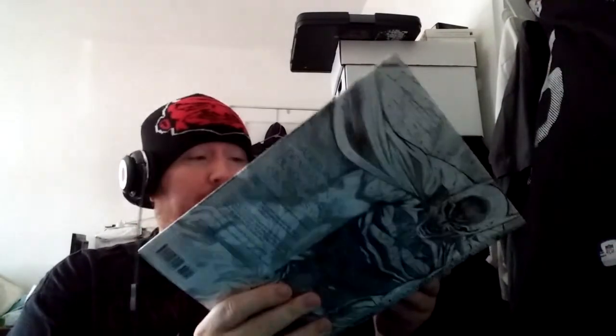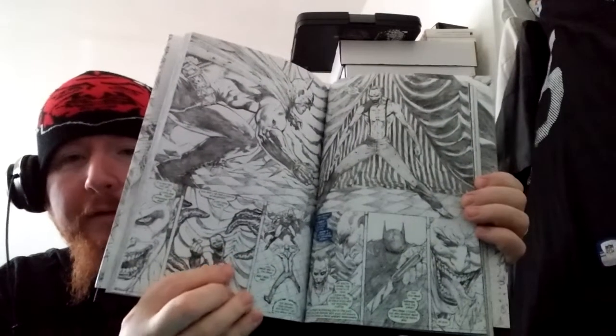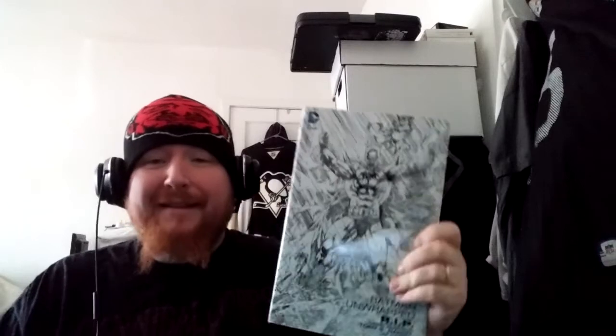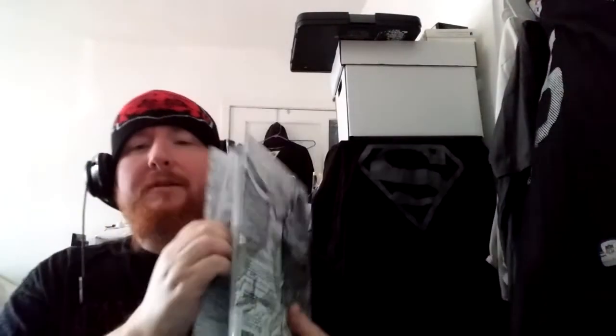The last thing I picked up from Ollie's is Batman Unwrapped R.I.P. This is really cool — worth the price of admission, to be honest. Tony Daniel's work on Batman — him and Greg Capullo, it's like one-two for me in the modern age. I just love these black and white sketches. Look at that — that's wicked. Do yourself a favor: if you've got an Ollie's near you, get this, especially if you're a Batman collector. I'd never even seen this before and the whole thing was practically filled with sketches.